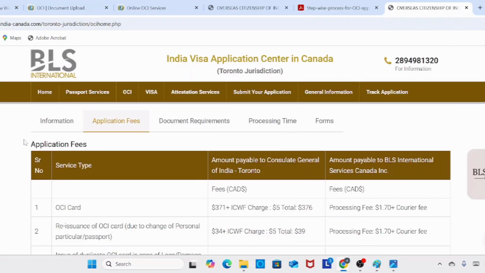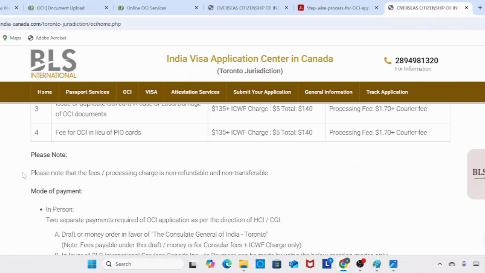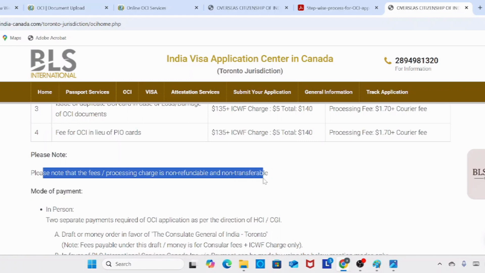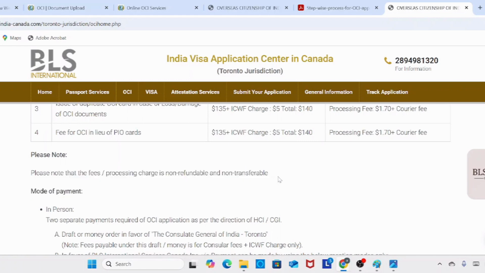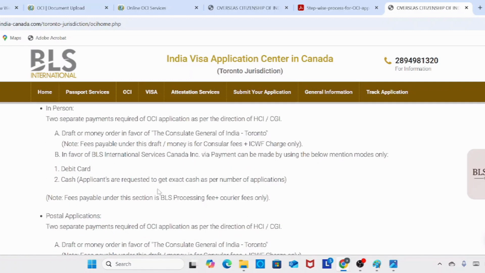Here I show you about the fee: application fee, service type, OCI card. Here you can see the total amount, $376, and you can read this note. This fee is not refundable or transferable. And in person, there are 2 separate payments, and you can read this one.